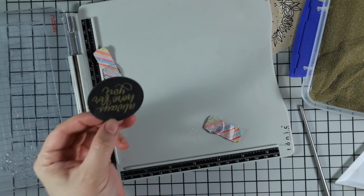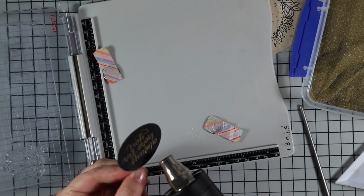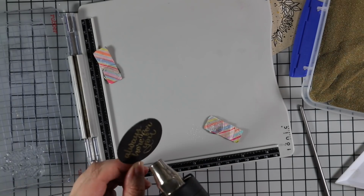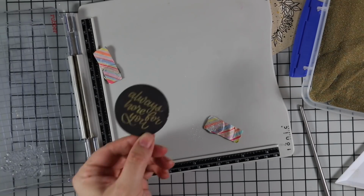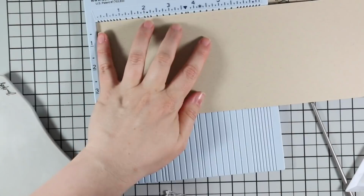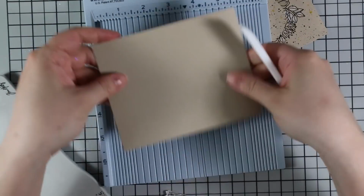And I'm going to heat emboss this, being very careful because it's small. Don't want to burn my fingers. So I just rotate it, melt half of it, rotate it so I don't burn my fingers. This is also a good time to use reverse tweezers, if you want to keep your fingers away. I'm usually pretty good at not burning myself. I'll end up cutting myself half the time or other dumb things, but I have yet to burn myself. Let's hope I didn't just tempt fate by saying that.